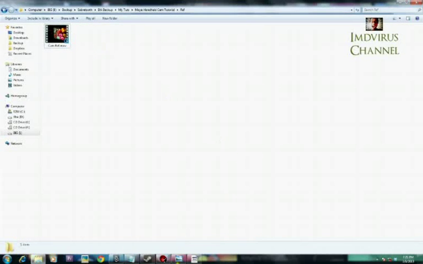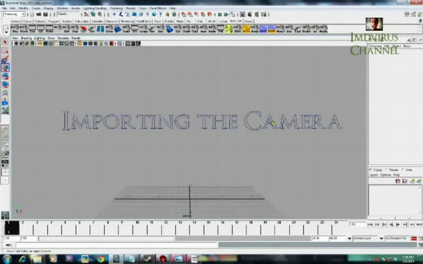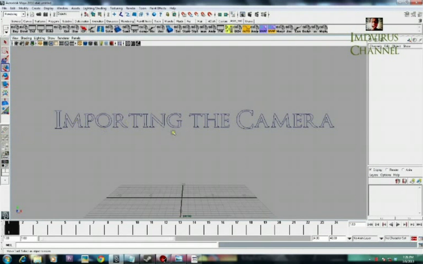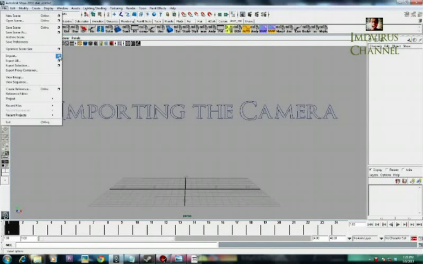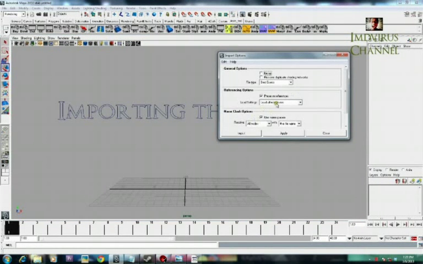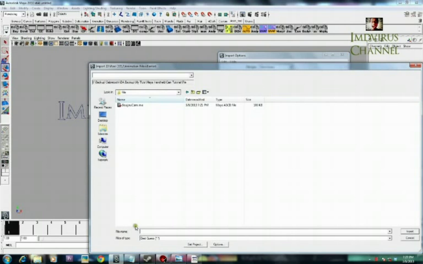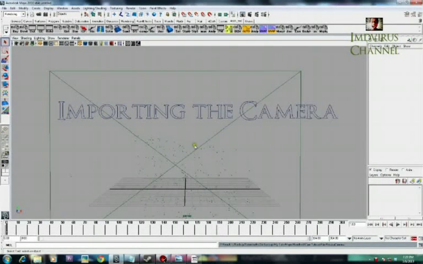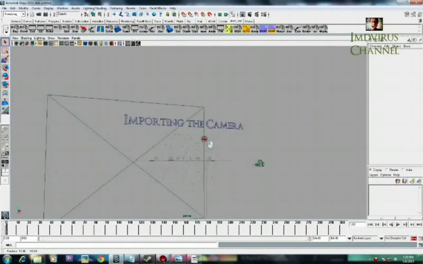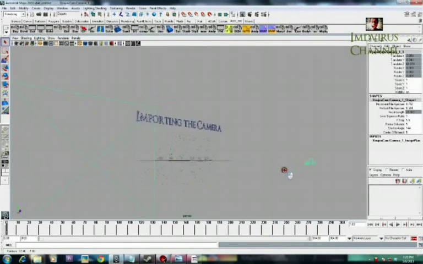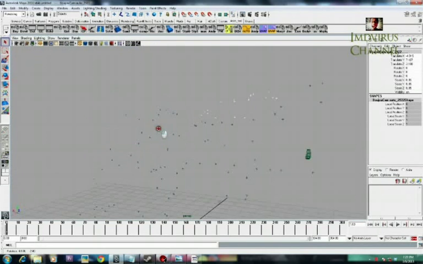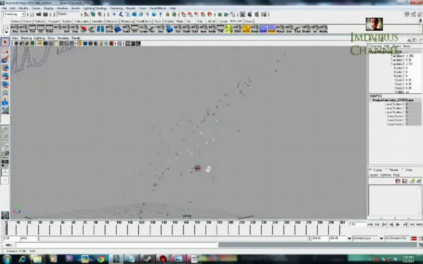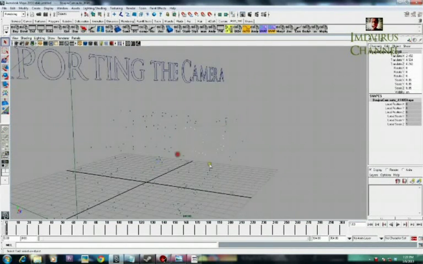Now, we have to import the whole thing. Import the camera into Maya. Just a little bit is left. It is pretty exciting. We'll just import the correct camera. Here we go. The whole camera is here with the locators that we saw over there. These small things are locators. If you zoom in, these are small locators.